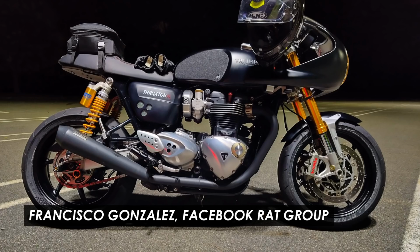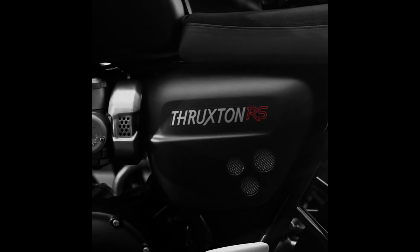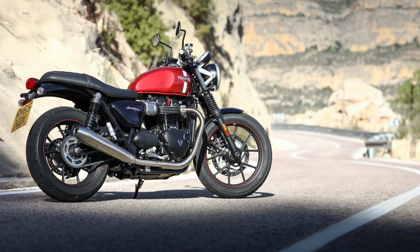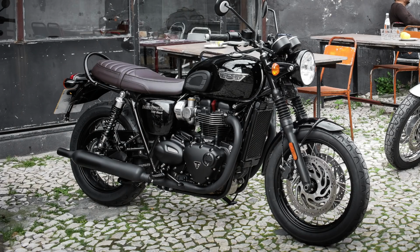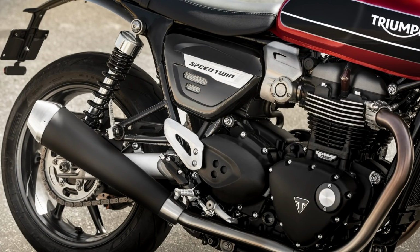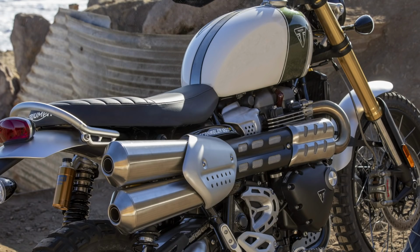The side panels in the video look the same as the existing bike in shape, although the finish is matte. There's also a photo circulating of the tank, which again has a modern matte finish, but with multiple colours. If you look at the earlier modern classic bikes like the Street Twin, Thruxton, T120 and T100, the shapes are more rounded and painted in single colours with a gloss finish. Recent bikes like the updated Street Twin, Speed Twin and 1200 Scrambler have more chiselled bodywork with colour combinations and graphics, sometimes using both gloss and matte finishes at the same time.